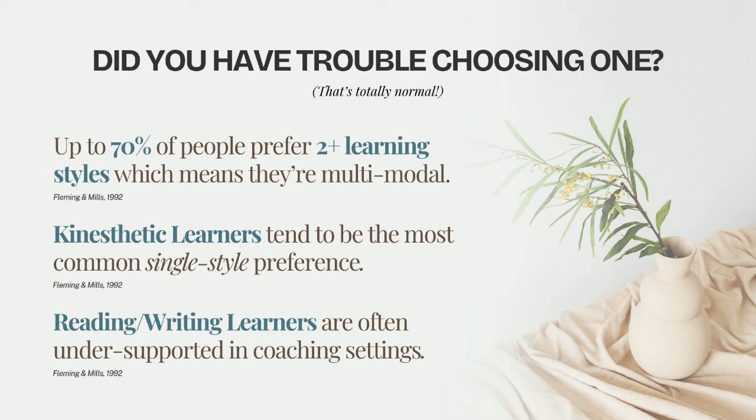This especially matters on live calls because when your facilitation leans too hard in one direction, other learners check out silently. Here's some quick fixes. First, you can bring out a whiteboard and draw a visual to demonstrate the concept that you're sharing. Next, you can provide some time for your students to silently write down what they've learned to integrate it deeper. Believe me, they're going to thank you for this. Or you can even send a summary after the call so they have an opportunity to read through the material that you taught. That can even usually be automated. This isn't a huge lift, but it makes a really big difference.